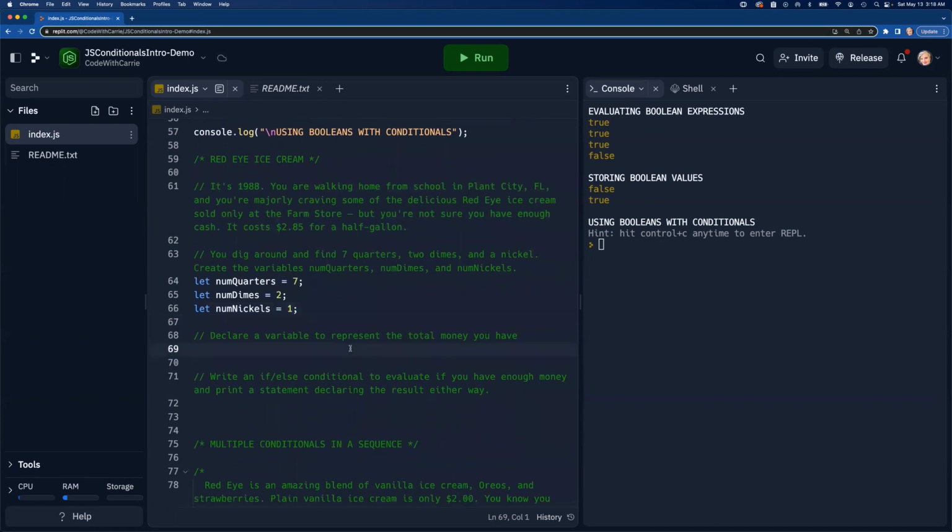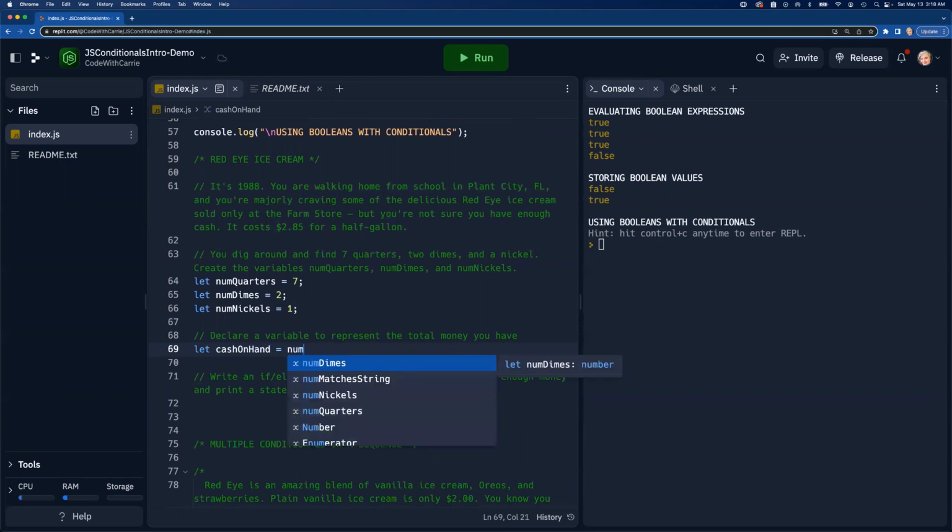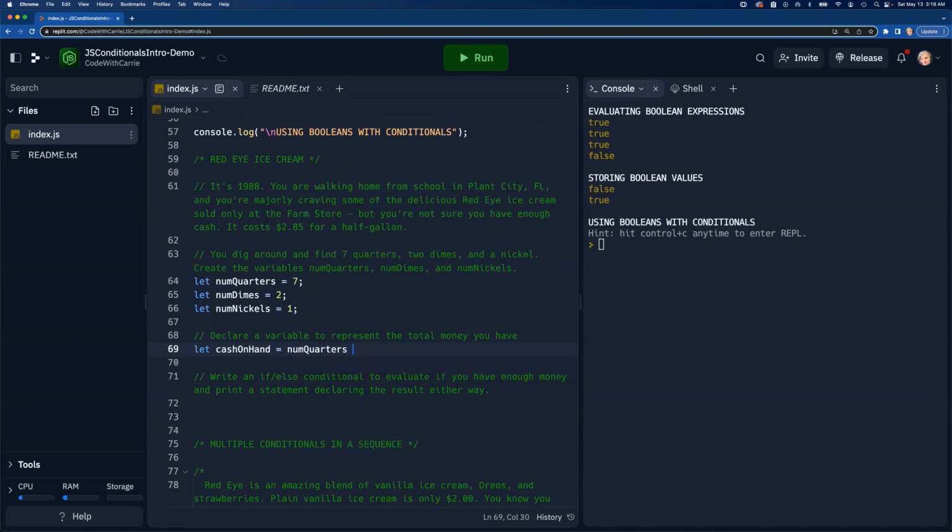So let's actually do the math and put all of that in a variable so that we can have that total handy for comparison. That's going to be easier than having to do this big long expression as many times as we might need it going forward, because we're going to be using this total money several times.